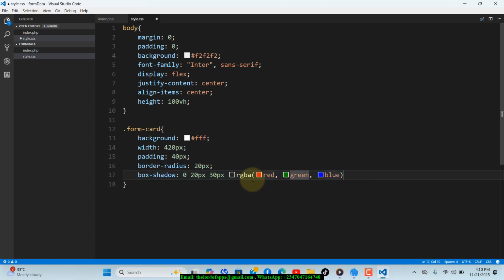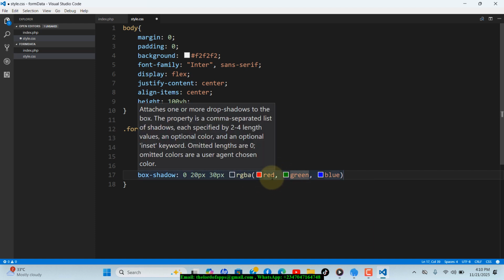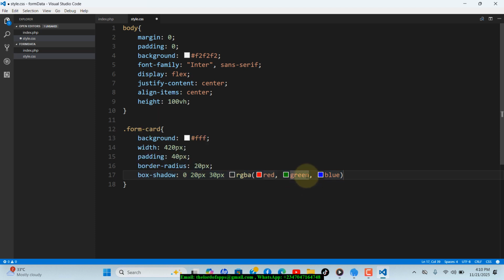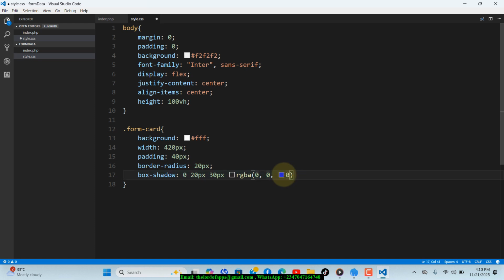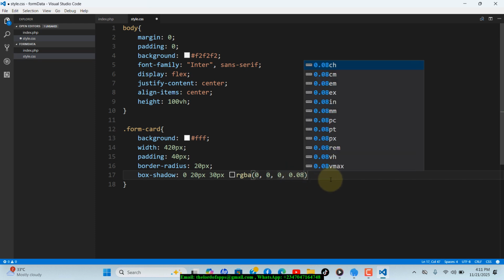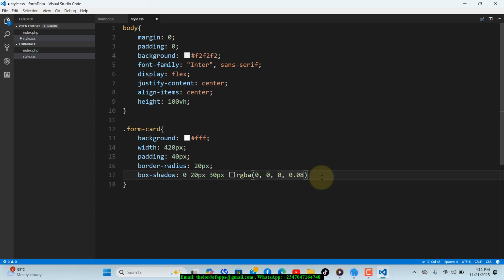All right. Let's say that the red value is going to be set to 0, and we're also going to set this one to 0. I'm going to basically set everything in here to 0. So let's make this 0. This becomes 0, and this also becomes 0. Then the last value, which is the opacity, we can set to something like 80%, and we can do 0.08, and that will give us 80% of that.